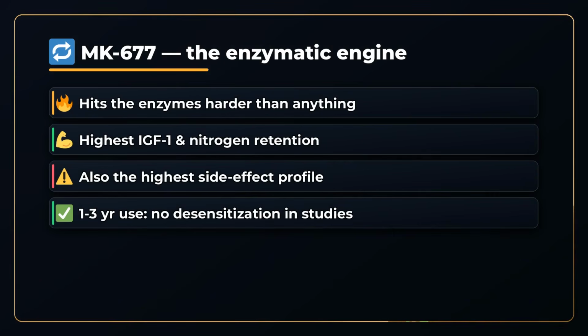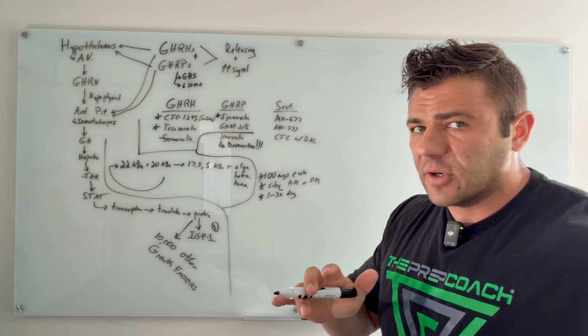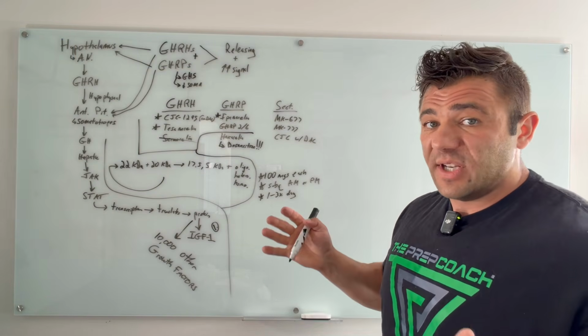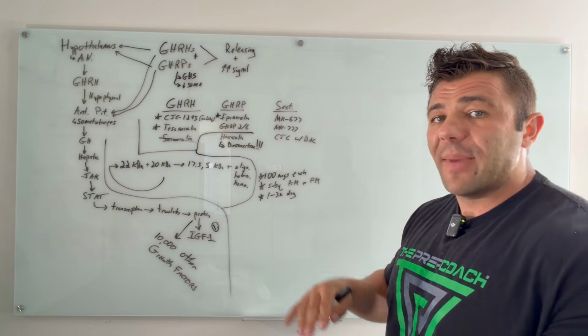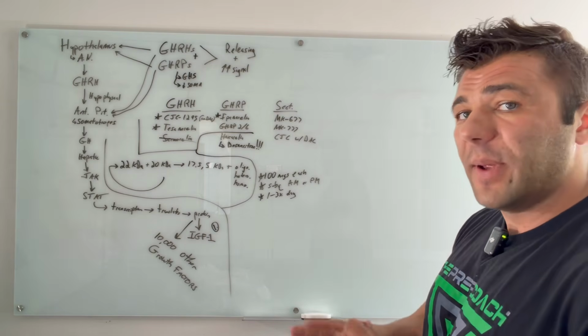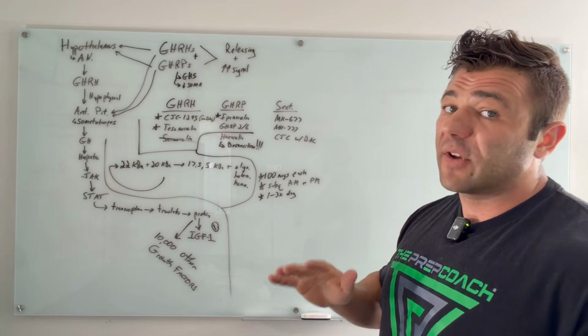You see the highest IGF changes, the highest nitrogen retention changes. I can't take MK anymore because I just have so much nitrogen retention. I have a pump all day. And that sounds cool to certain people, but like typing at a computer, which is my job, I can't do it because my forearms get too pumped. And I got to take a break and shake them out. So it literally works that well depending on the dose. But again, because of that, it also has the highest negative side effect profile.